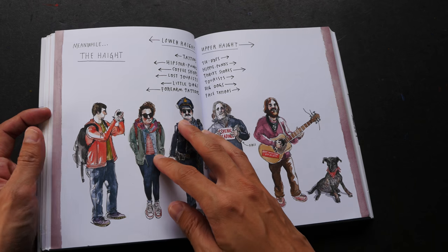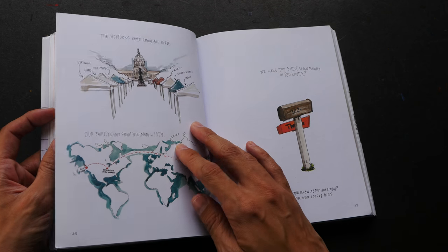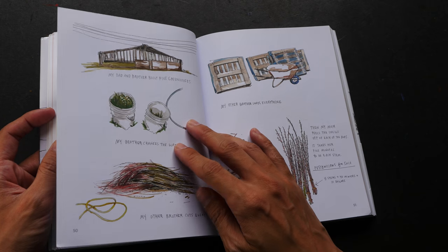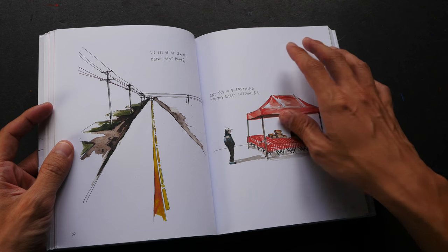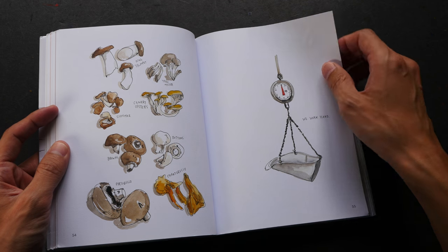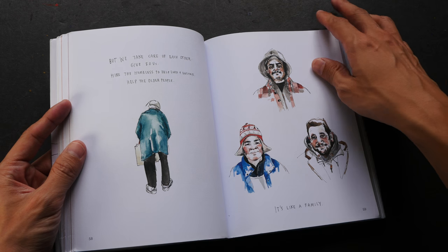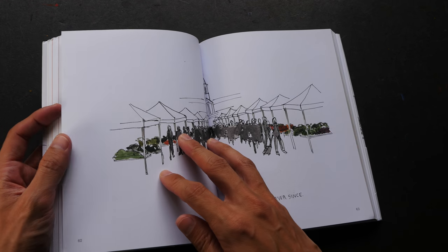There are not a lot of complicated scenes, and this is pretty nice — it lets you focus in on that specific subject. Some of the scenes you can see are from the San Francisco public library, the civic center farmers market, and Chinatown. Here are some of the vegetables sold at the market. The sketches are drawn in a very casual style with pen and ink and watercolor.